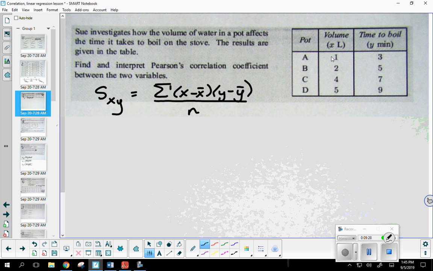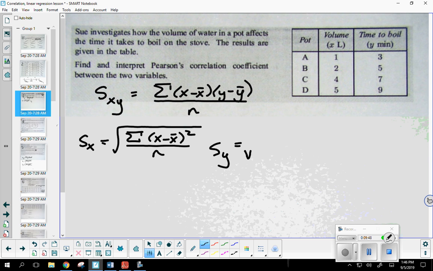Then we have the standard deviation for each of the others. We'll have the standard deviation for the X's, which is going to be this huge radical here. So in the numerator, we're again going to have the sum of the squared differences. Then we're going to have the standard deviation for the Y's, which is essentially going to be the same thing. It's just going to be altered for the Y values. The sum of the squared differences divided by N.